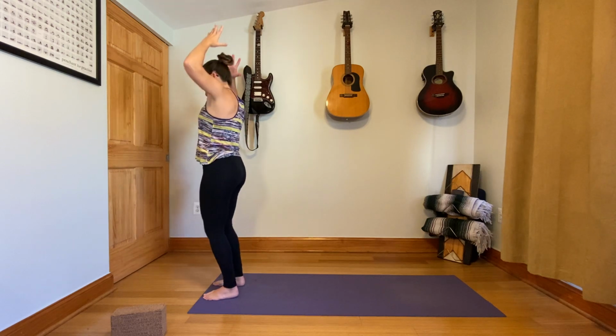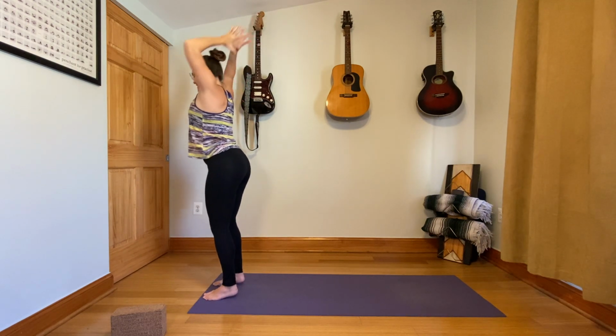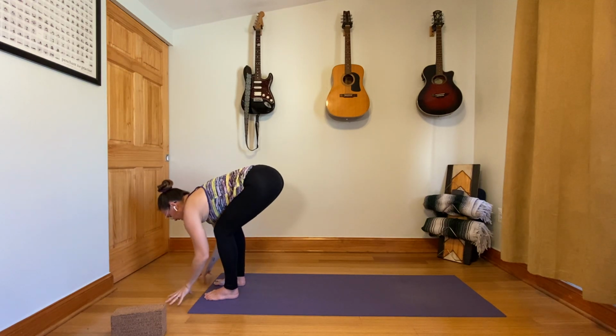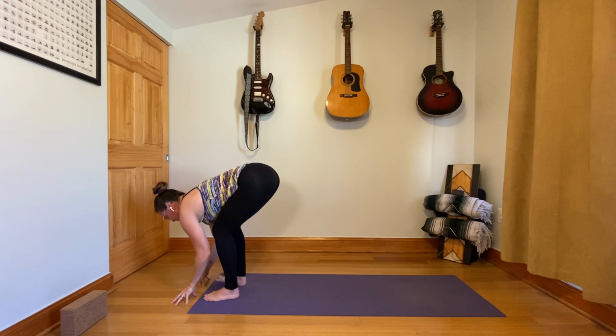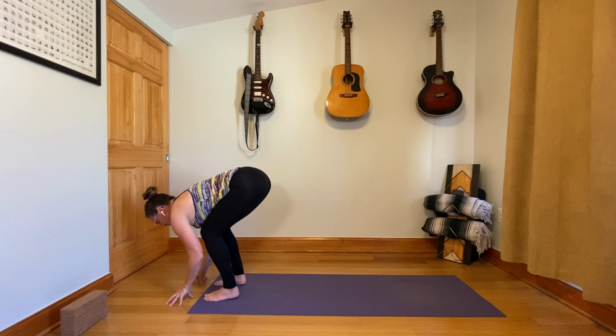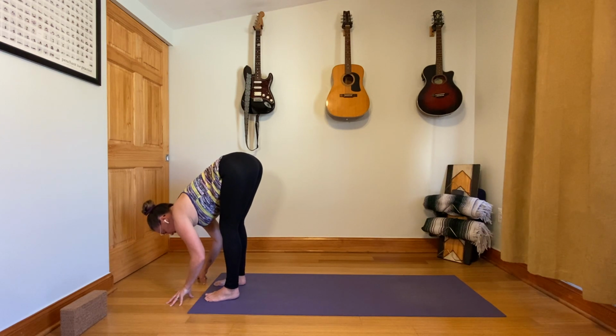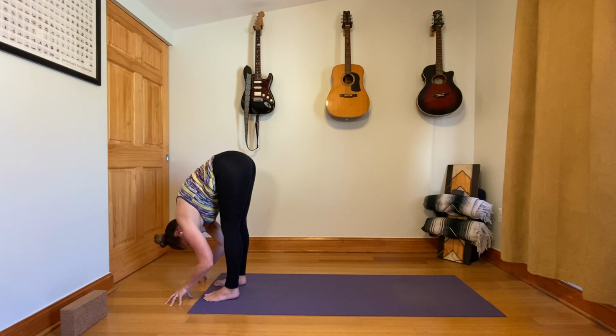And stretch the arms up to the sky. And then exhale, forward fold. Here, I want all 10 of your fingers to touch the ground, but stay on that tented hand. And then make the legs as straight as they'll go. This is a super good indication with fingertips on the ground. How straight can the legs go?